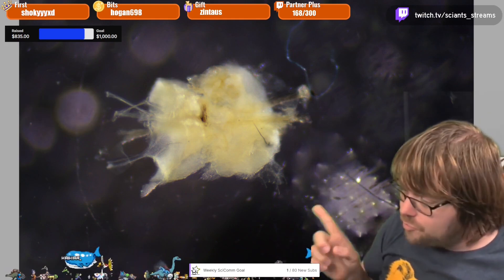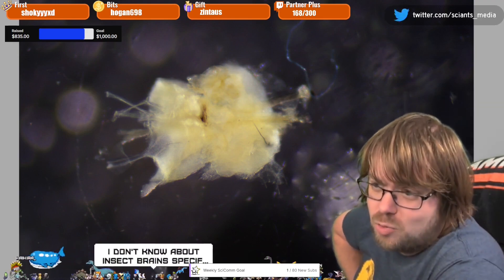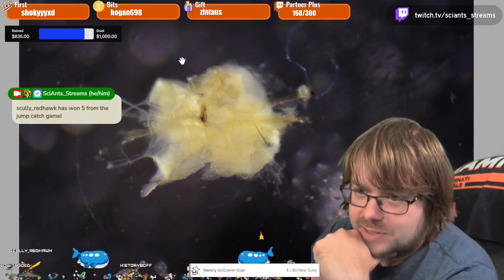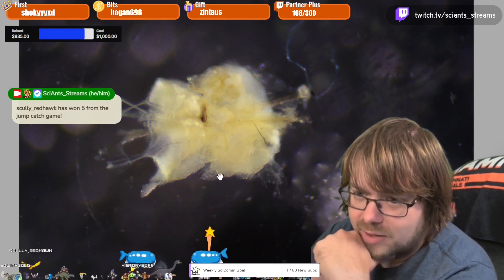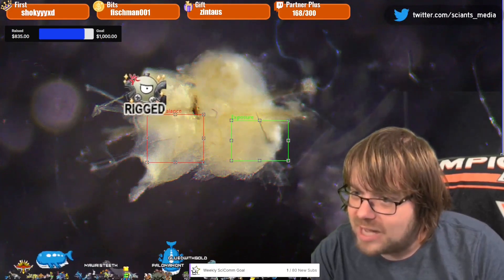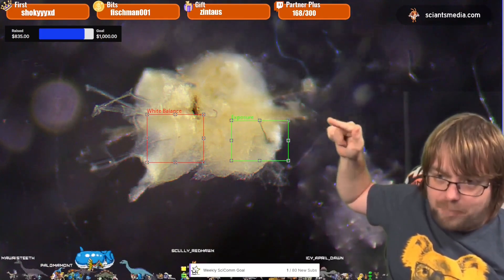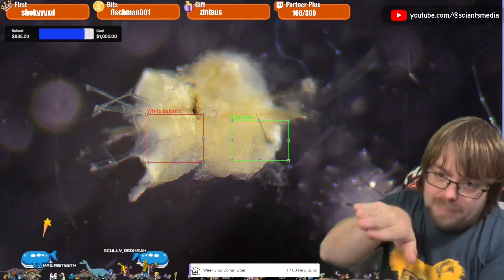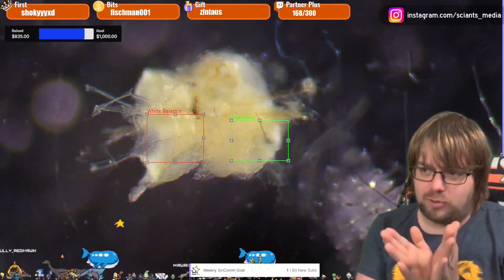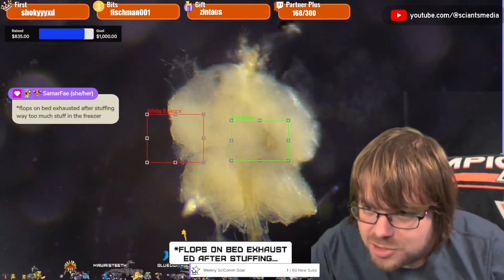I will say I did not nail this dissection - we got the central brain perfectly, but the optic lobes I ripped off. To orient yourself: the top of the head would be here, the mouth is here, and the eyes are here and here. You can actually make out a bit of optic lobe right there. That opacity is because there are fat cells here. The two sticky structures at the back are support tissues. This specimen is actually upside down, so we need to flip it to have it right side up so you can see what the face sees.